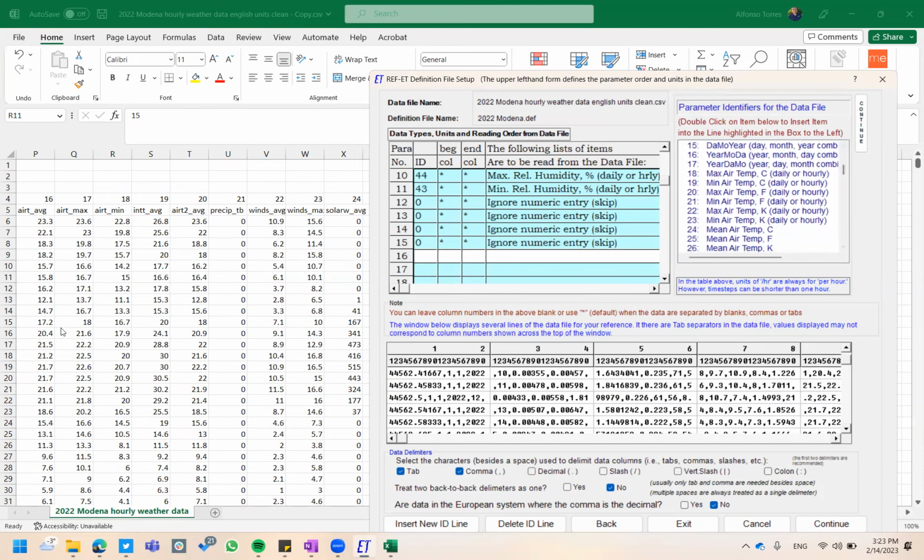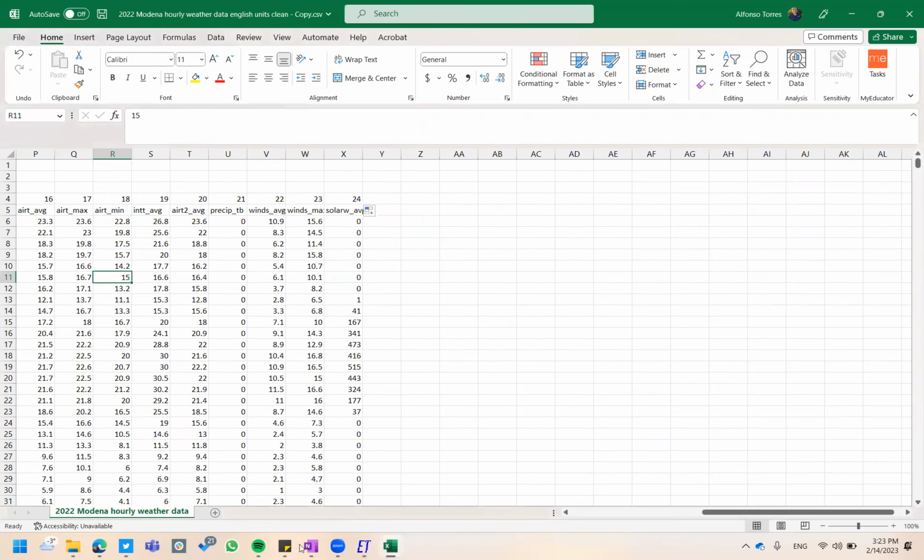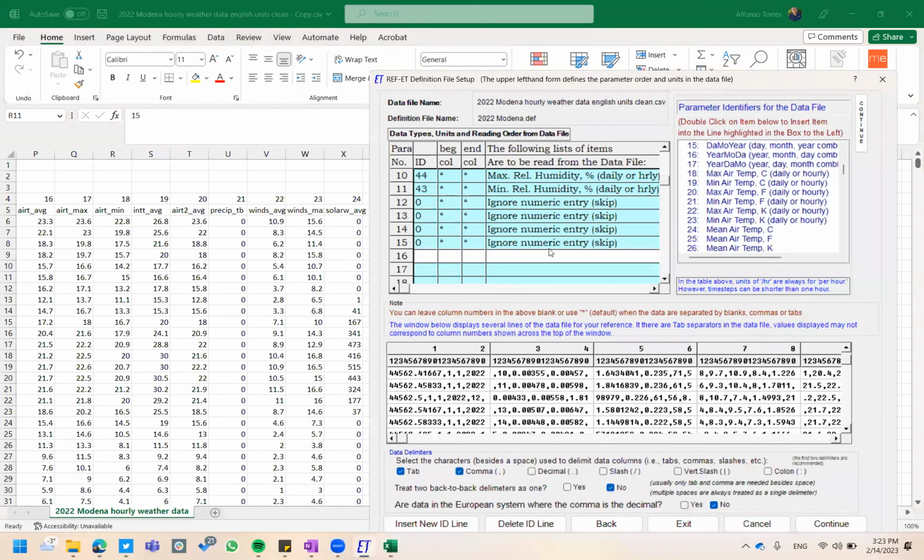And this is Fahrenheit. So it's going to be 26. Say that again. For 16 is the mean.